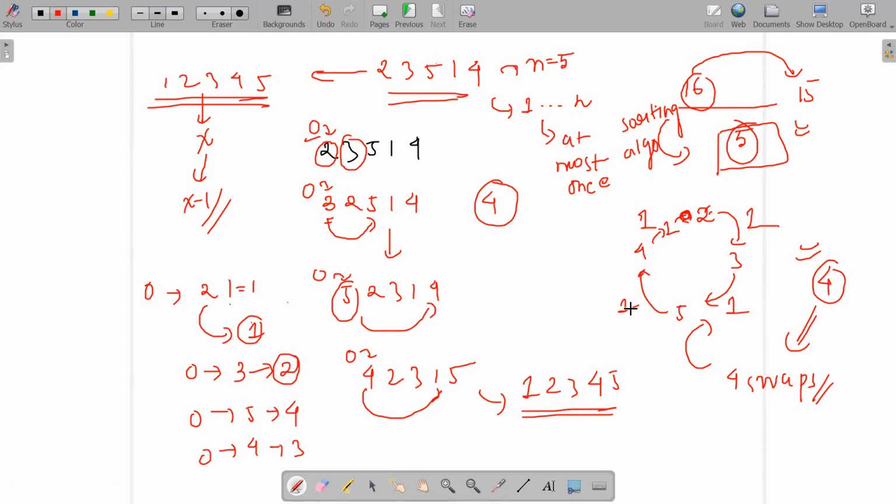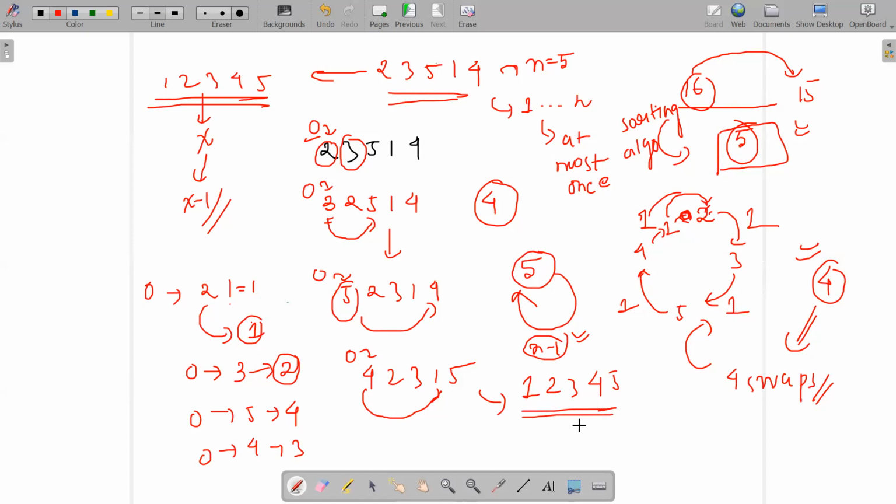What is happening basically? Firstly, 2 is going to the place of 3. Then 3 is going to the place of 5. 5 is coming to the place of 4. 4 is coming in place of 1. And 1 is coming back to the place of 2. So entirely they are connected in terms of a cycle. So how many cyclic shifts are we doing in total? The number of elements is 5, right? They would be connected at max by n minus 1 shifts, not more than that.